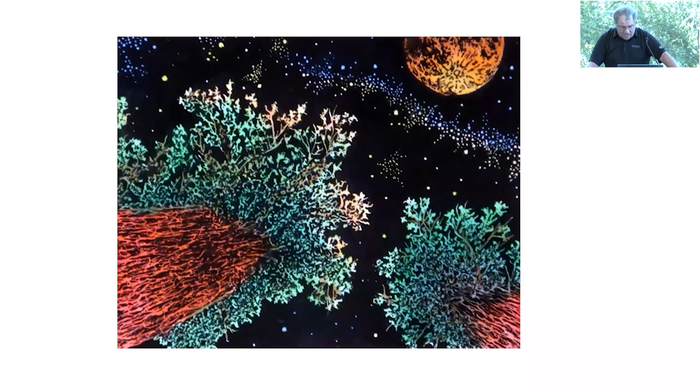Now, something I want to mention as an aside is that because of the Japanese influence, because of developing all these new color techniques for making prints, hand coloring and hand tinting went out of fashion by about the 1940s. After that, almost all the color prints you're going to find were done using printmaking techniques.